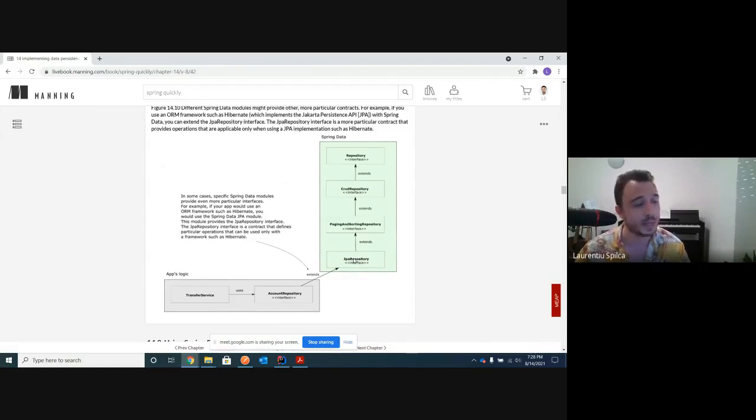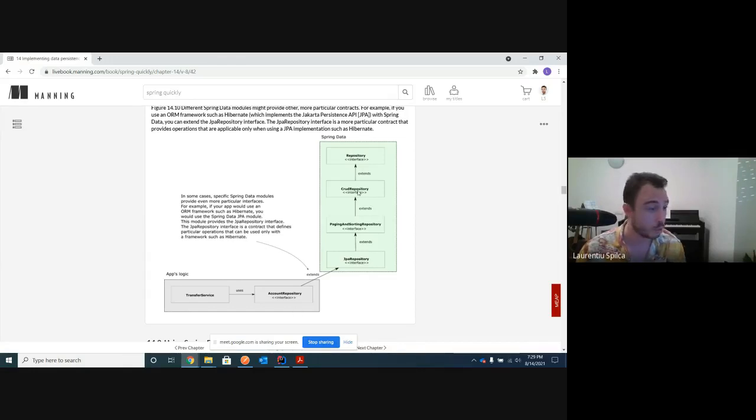And then when you create your application, what you do is create an interface and extend one of the interfaces, one of the contracts of Spring Data. The minimum you need to extend is the repository. If you do so, Spring Data will understand your interface as being a repository interface and will create a dynamic proxy and dynamic implementation for it. But of course, you won't inherit any out-of-the-box method. You will have to define everything by yourself.